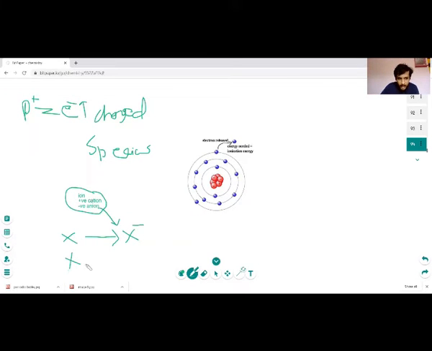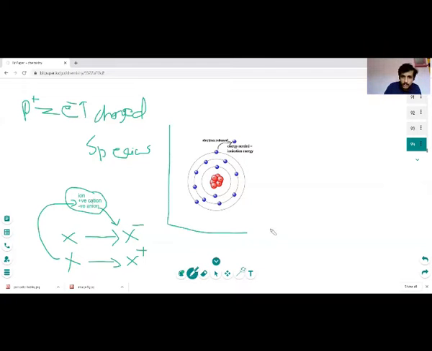Similarly, I have an atom X, I will remove an electron. When I remove an electron, the electron density decreases, the proton count remains the same. Say we have 10 protons and 10 electrons. I remove one electron. Now there are 10 protons and 9 electrons, so the number of protons is more. I can say it is a positively charged atom, known as a cation. The formation of a cation is the one which we learn in ionization energy. I hope now it is clear. The formation of a cation, that is removal of an electron, is what we are talking about in ionization energy.